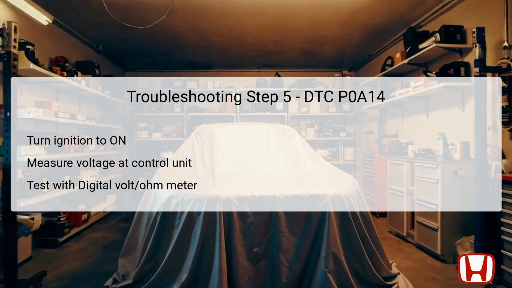After disconnecting the actuator and control unit, turn the ignition switch back to the on position. You will now measure the voltage levels at the appropriate terminal of the engine mount control unit using a digital volt-ohm meter, DVOM. It's vital to ensure your DVOM can read fine changes in resistance, specifically 0.01 ohms. Zeroing the meter is a necessary first step before testing.